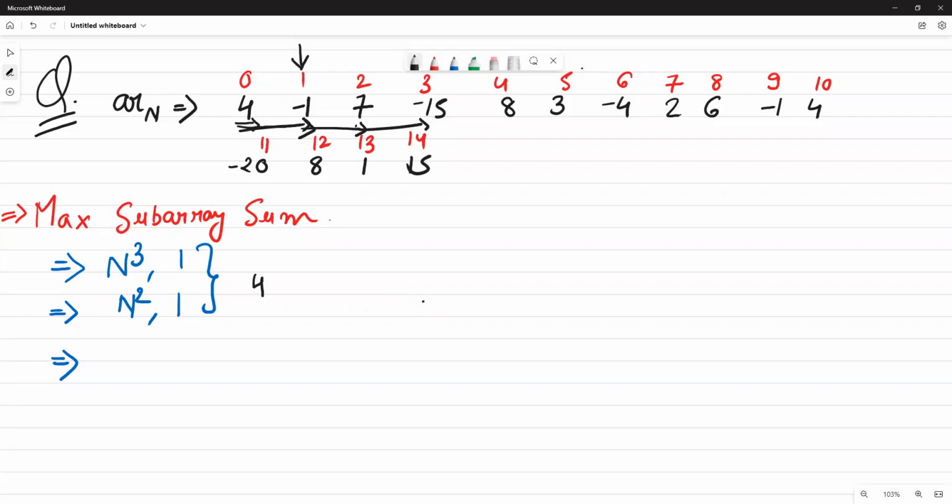4, right? Even if you include 0 and 1, the maximum sum you're going to get out of this is 4, so 4 you will carry on. With 7, what are you going to get? 11.